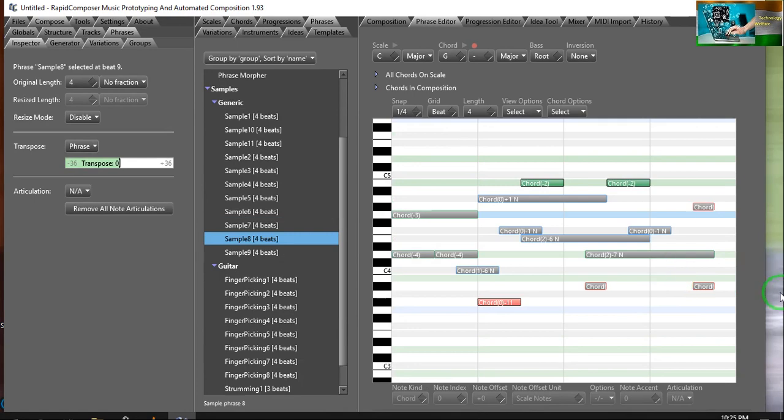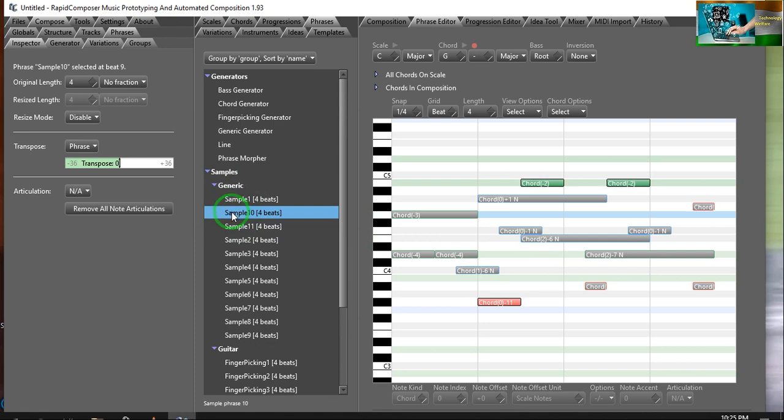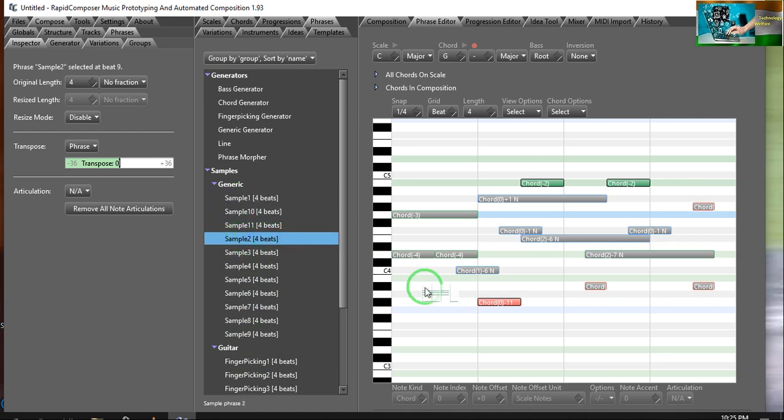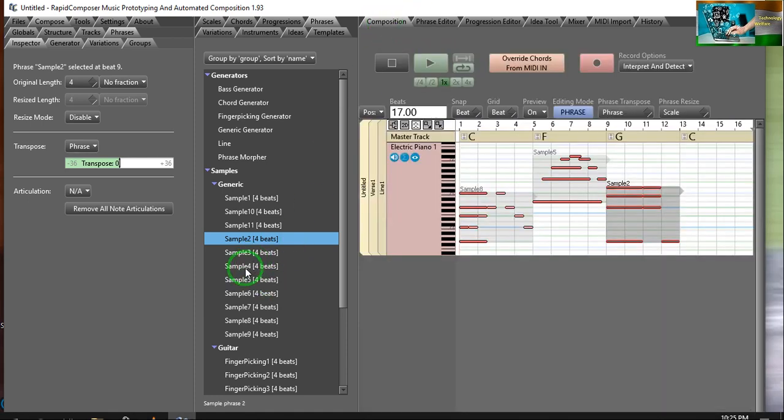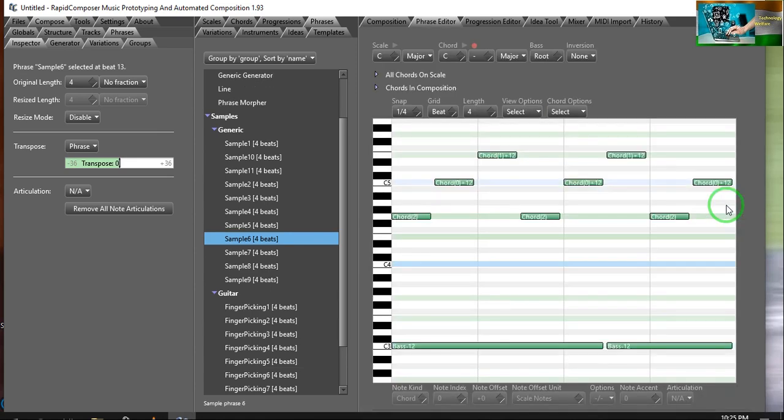Now see, according to your choice, you can select the sampler. So suppose I would like to select, for example, sampler 2 as a sampler, then select, and you have to select the sampler here in the composition. Then suppose I would like to edit, you have to click two times, then you will come to the phrase editor.